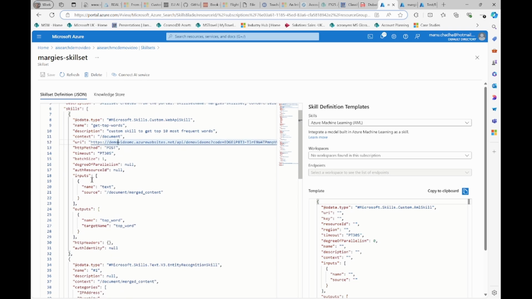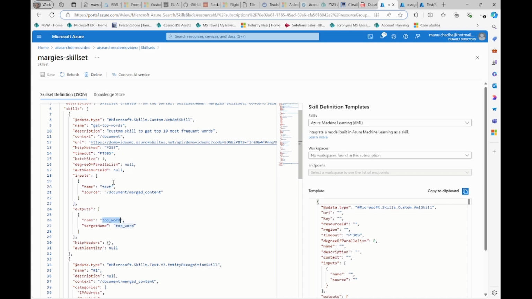Now, this is the important bit which could be confusing. What we are saying is that the merged content will be sent to the function in a field called text, and in response, the response will have a field called top word.